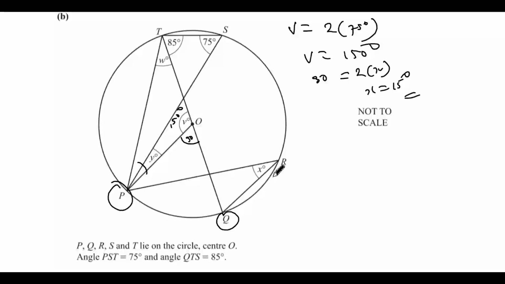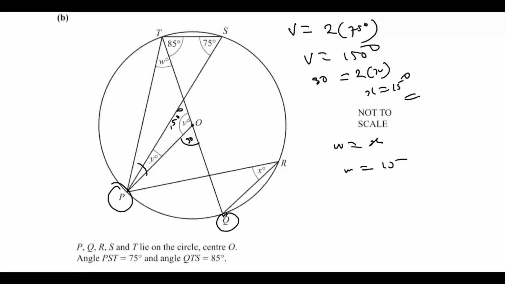So the next one is W. Look at angle W. So from this triangle, it comes from this arc PQ as well. So that means this angle X here and this angle W here, they are angles in the same segment. So you can say W is equal to X. So that means W is equal to 15. So straight away, you may want to say, okay, this is angle at circumference, this angle at center. So 30 will be twice W. So it's still the same.